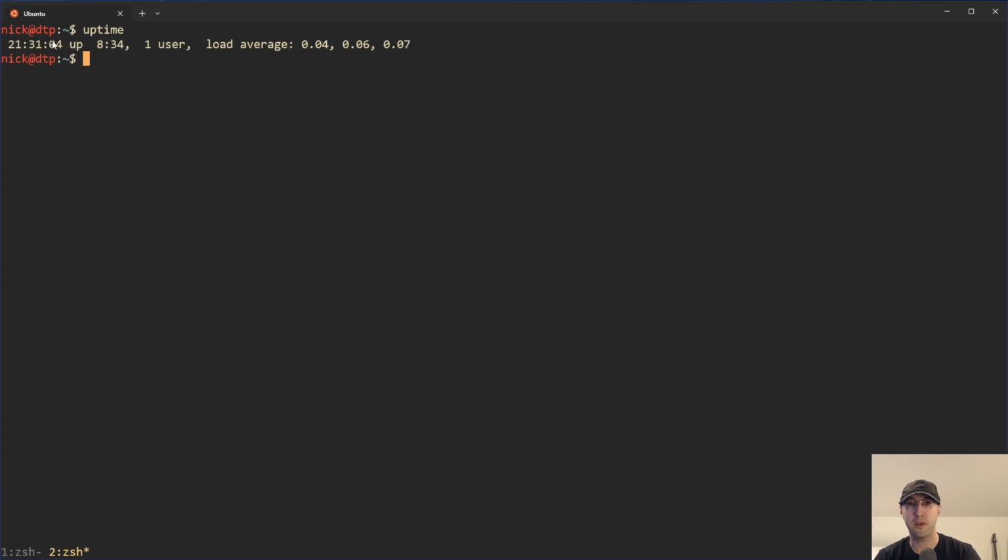This is just a little virtual machine that I have up and running here. I did reboot it a couple times earlier today, but the total uptime for this machine is 8 hours and 34 minutes. We can see some other additional stats, like how many users are logged in. Right now, I'm SSH'd into the box. That's me here. We can also see a snapshot of the average load, averaged out. So basically, not too much load on the server.